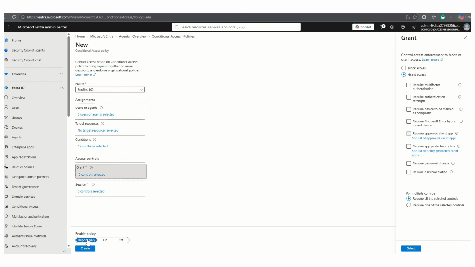And in the same token, you want to enable that in report only mode. And that's basically when we originally talked about mapping the agent identities to the policy. That's what we are talking about. When you create a conditional access policy for agents, you need to understand how these agents work, right?